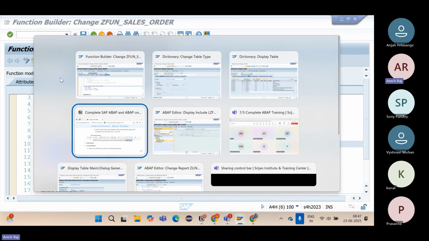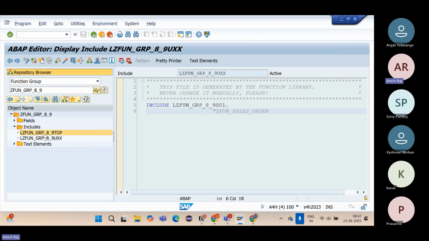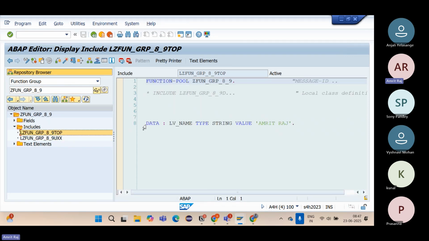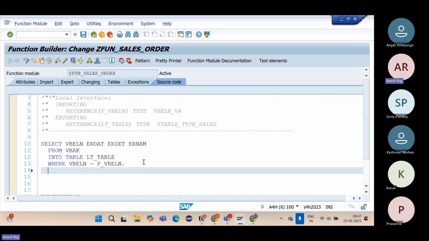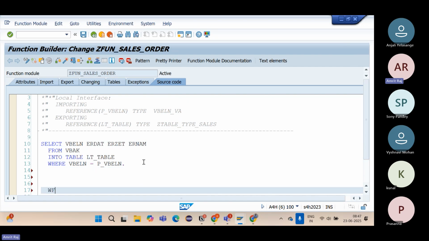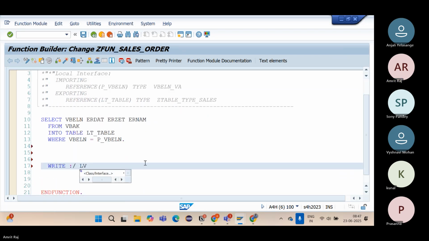And if you recall, in our function group, we created one top section here. See this variable we created. And what I said, in this top, whatever you are going to define, it will be available for all the function modules. See this, write statement. I will be calling this name LV. Is it available for us?